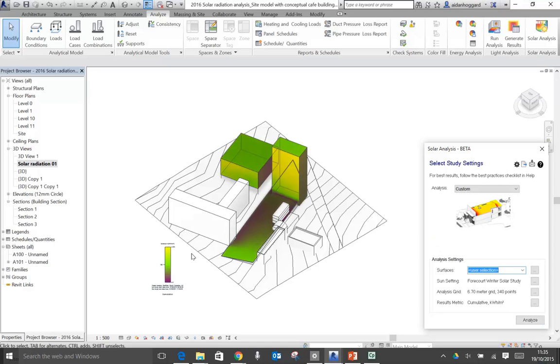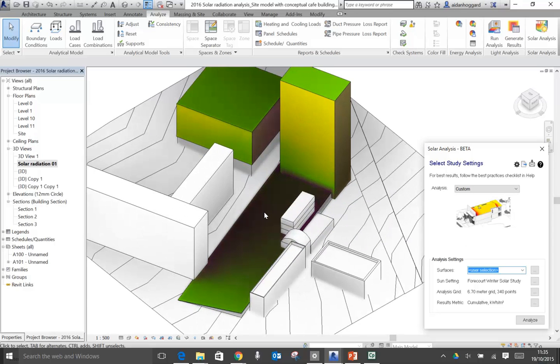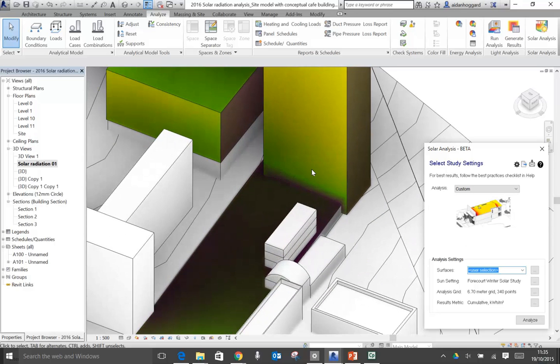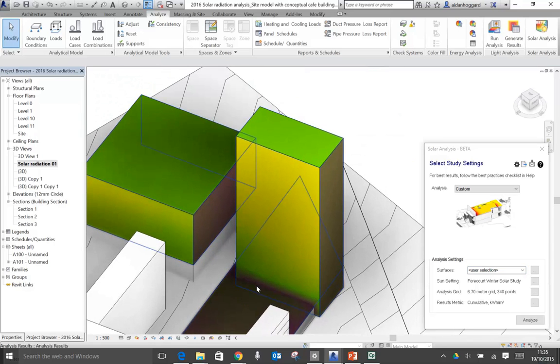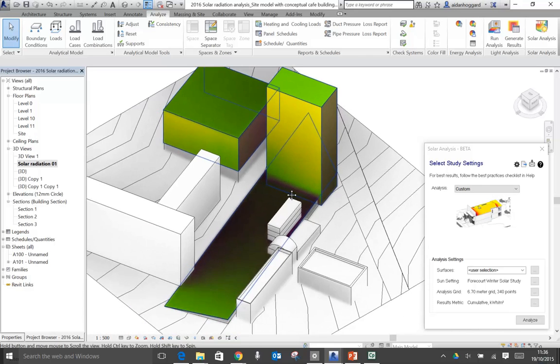What we're getting here is a color-coded view of the cumulative energy levels. If you look at the front of the Arts Tower here, it gets brighter up to the top right-hand corner, indicating higher energy, and it gets lower as you drop down, and then there's some shadows in the lower areas here.